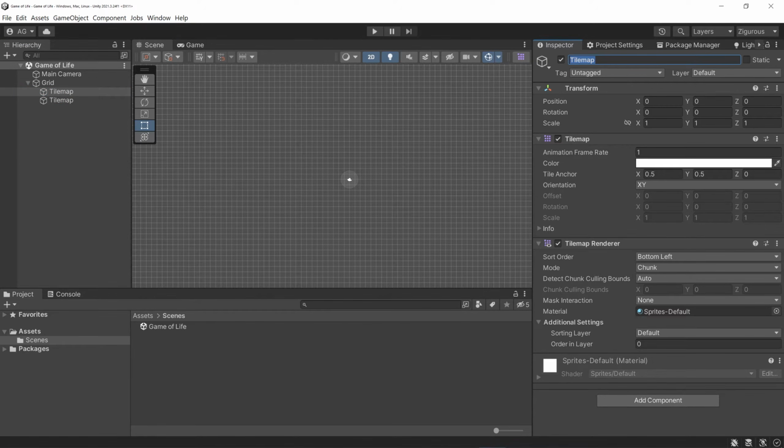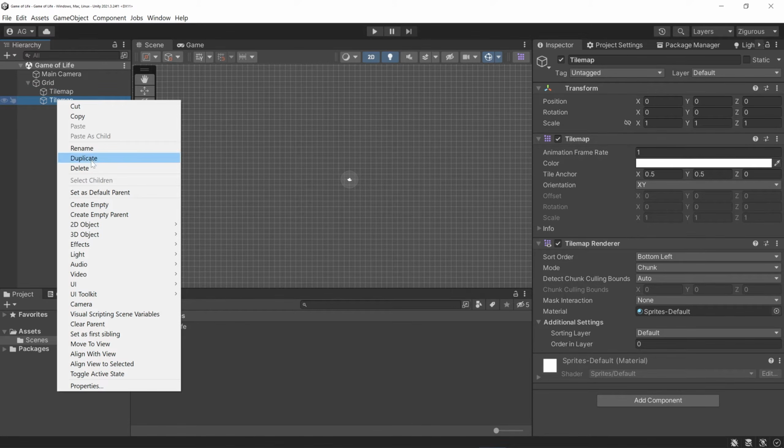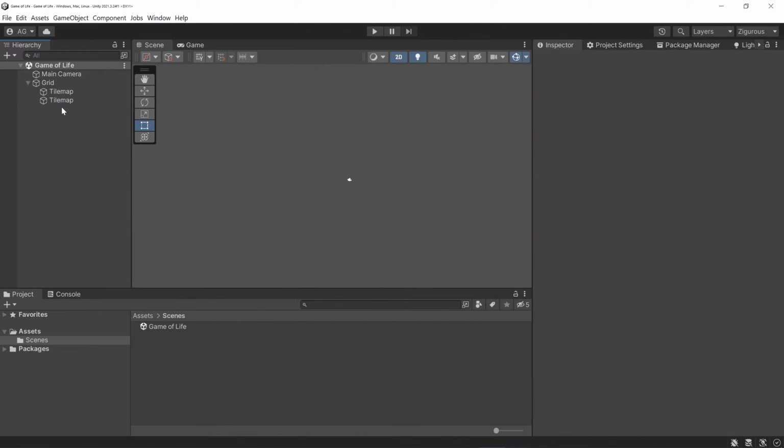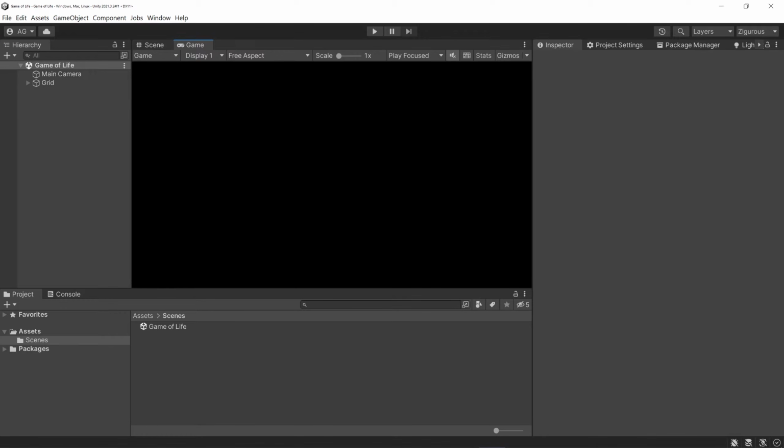I would call them one current and the other next, but the thing is we're going to actually swap between which one's the current one and which one's the next one. So naming them current and next actually doesn't make sense, because at some points this one will be the current one, and then at other points it'll be the next. We're going to swap between them each iteration. So it doesn't matter what you call them, but just have two identical tile maps under your grid here. You can right click and duplicate, or I use Control D to duplicate. And that's all we need to do for our scene setup.